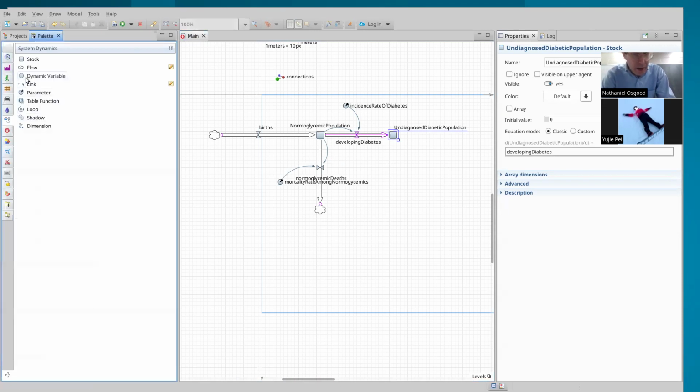I would add a dynamic variable called population. It will be the sum of all the stocks, right now just of these two. And then I'd have the births be equal to the total population times the birth rate. And so we would have births that depend on the state of the model, the total number of people. But we'll have to leave further adventures with stocks and flows to another session. When the fall is cooler.